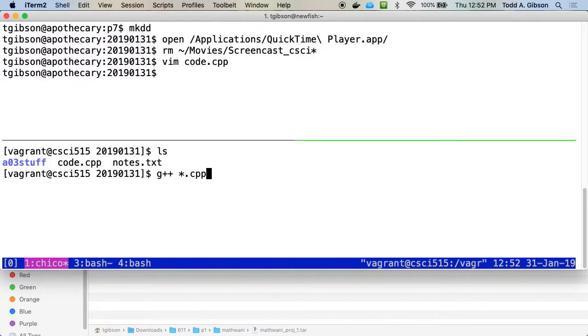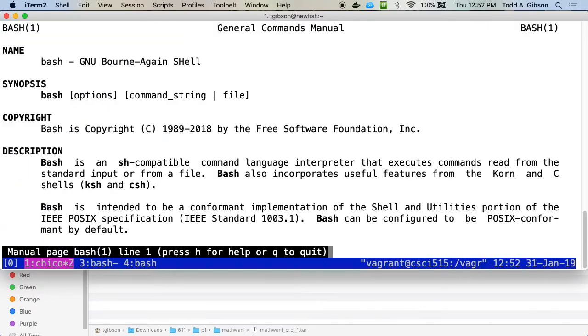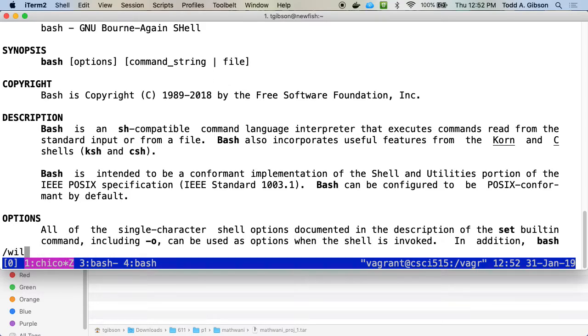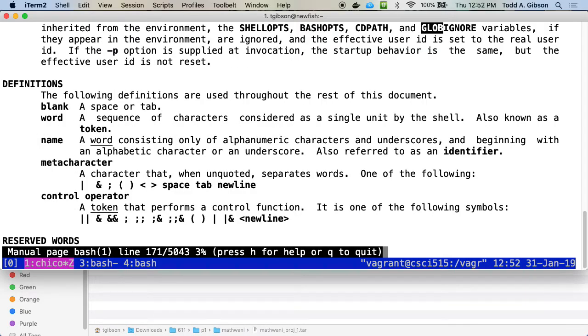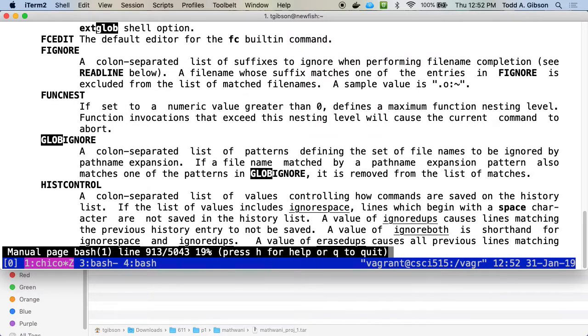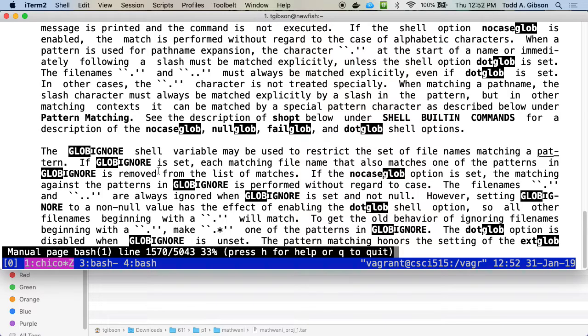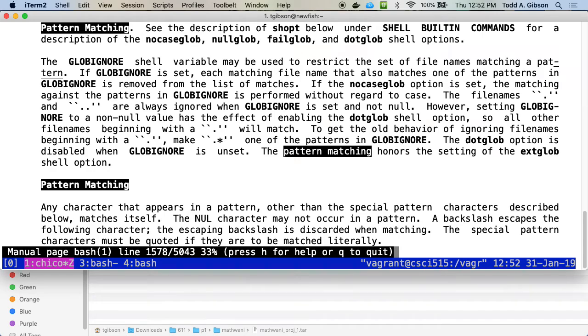The asterisk in this context is a wildcard as interpreted by the shell, and what you have to do is look at the man page on Bash and find out about wildcards, and they've got a totally different way, globbing. Pattern matching.